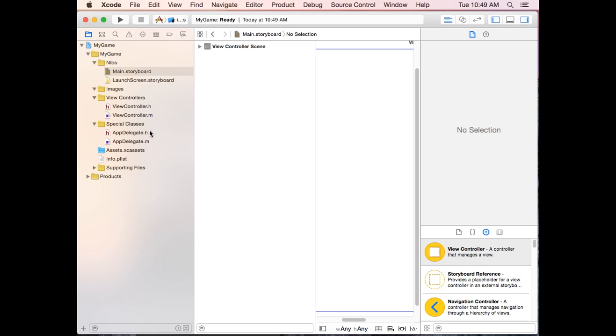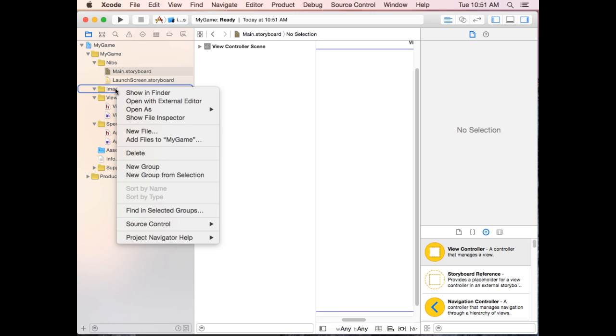Okay. Now, we downloaded these images that we're going to put into our app. And the way we import the images into the project is important. It's important because if we ever move a project to another computer, then at least that entire project, including the image files, gets moved to that other computer. So we're going to right click on Images, and we're going to add the image files that we have downloaded. So we're going to say Add Files to My Game.